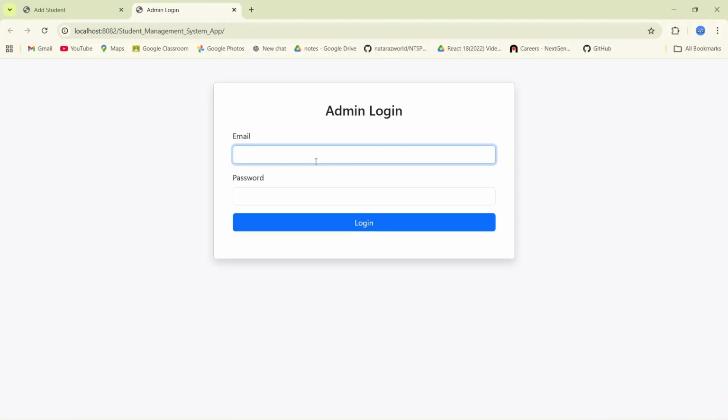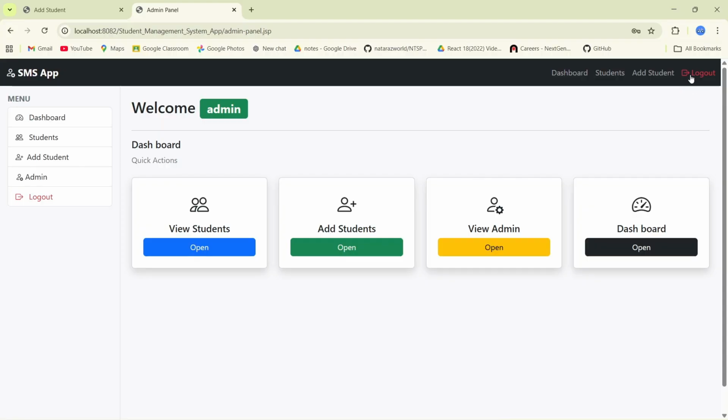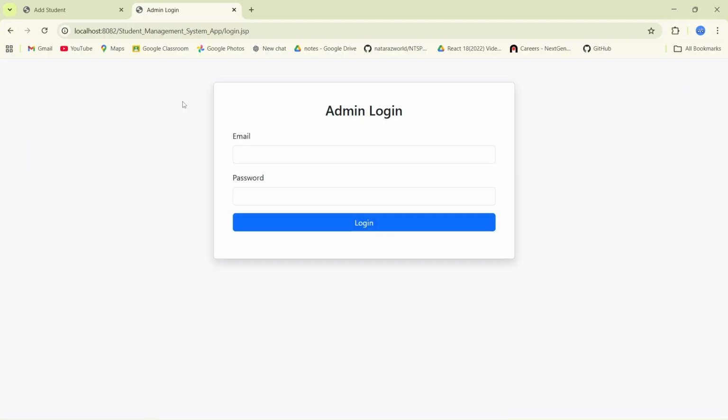Enter admin email and password. Click on logout. Now the logout button is working. It is taking us to login.jsp page. Here we can enter the details again and log into the application.